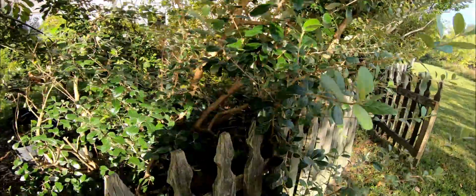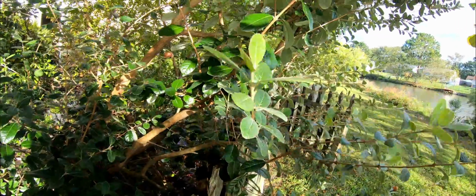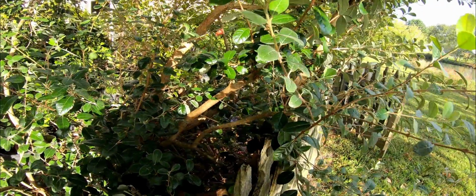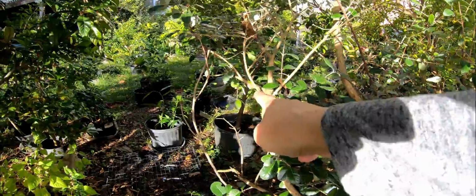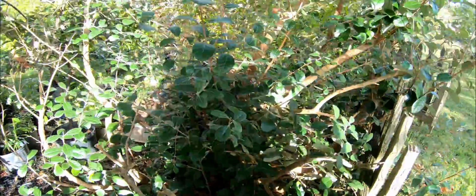This right here is a seedling pineapple guava. It really makes good sweet fruit. Just didn't hold any fruit this year. Oh, there's a couple right there. I just spotted them just now. So there's at least three. There may be some more hiding in here.